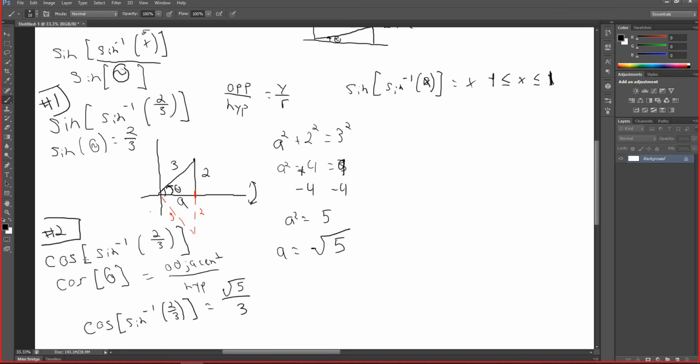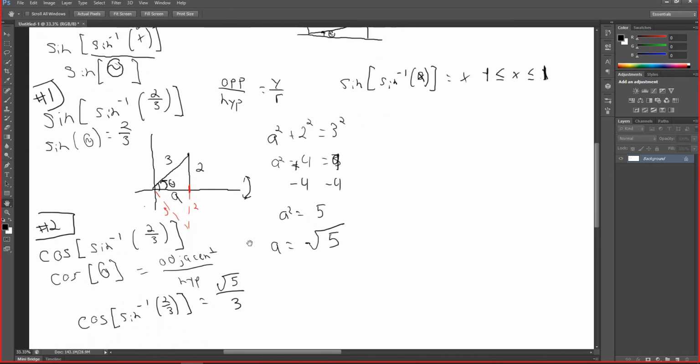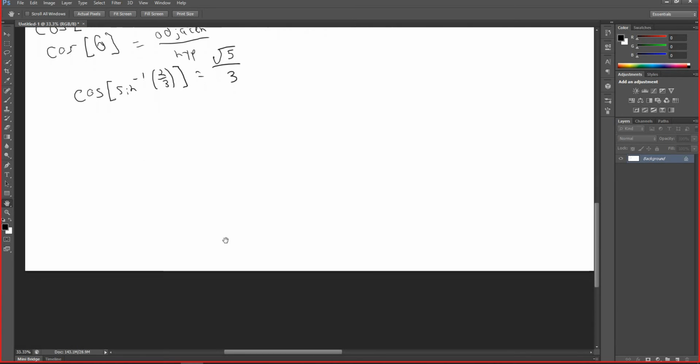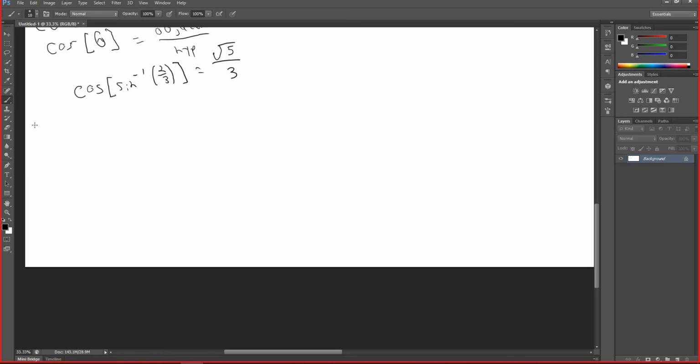We have really today is just all examples, honestly. So we're going to look at a few more without any new identities, and then we'll move on to with identities. Number 3. So for number 3 we have sine of cosine inverse of 1/3.